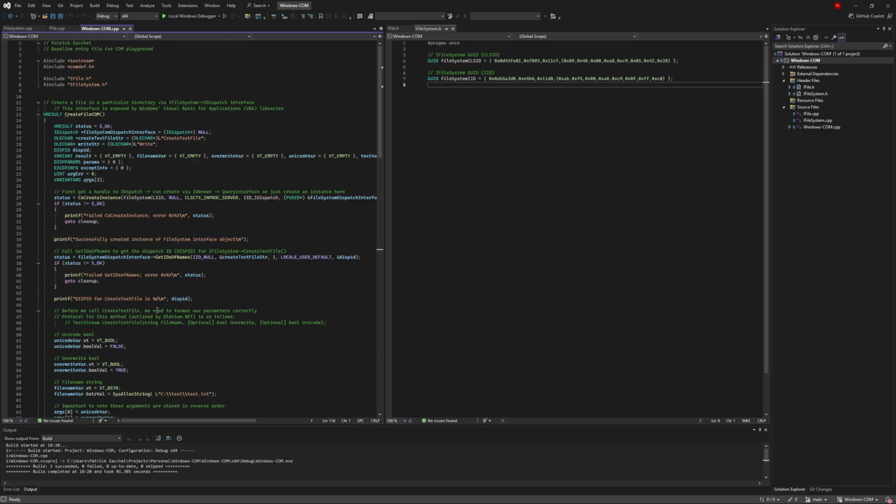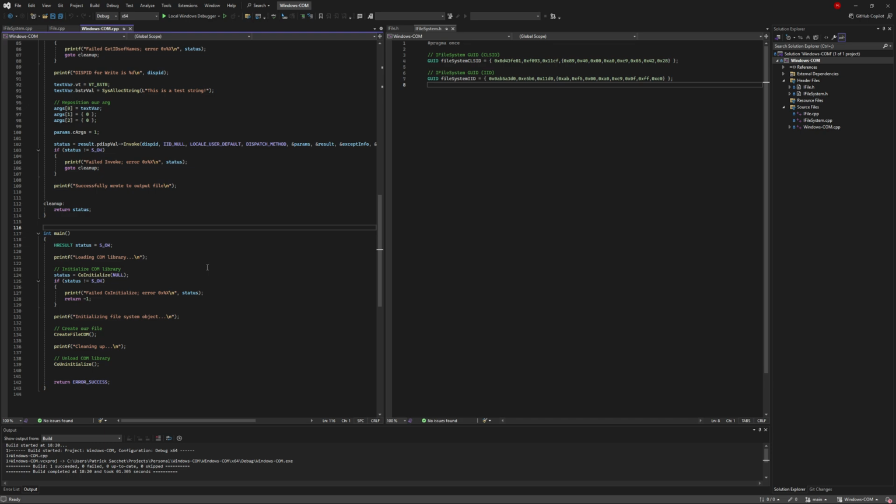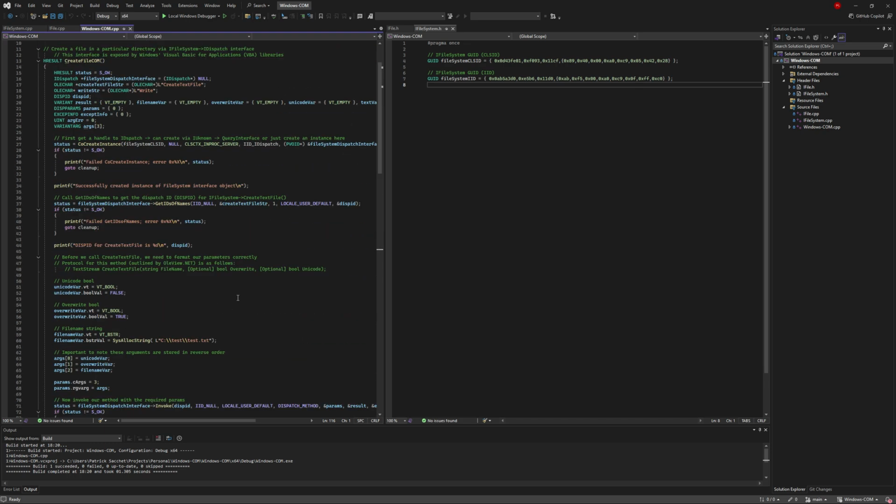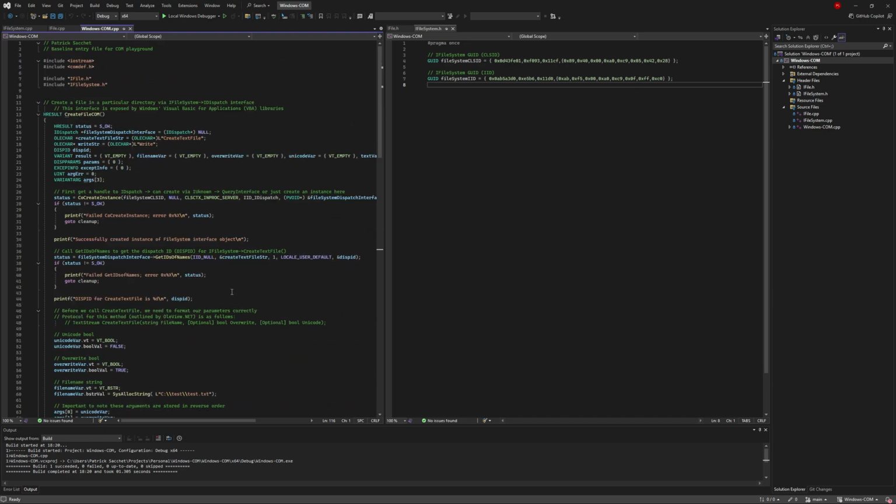It is not by any means extensive or a lot of code, but it can be quite tricky to navigate some of the primitives when it comes to COM, when it comes to setting up parameters, and then navigating these COM objects and interfaces. With all this written, we can also just do a quick live demonstration of the code here.